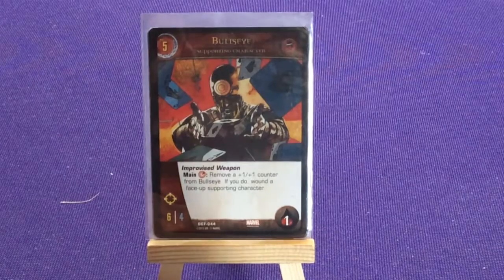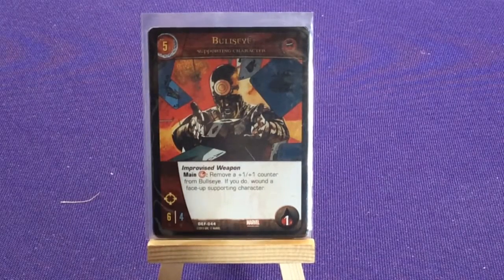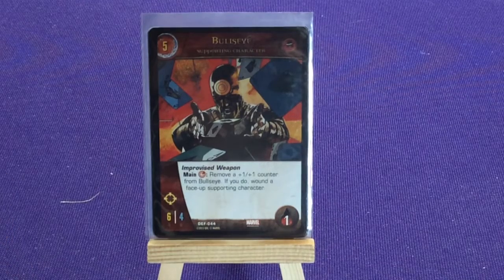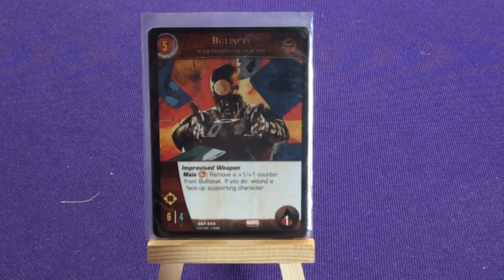We have Bullseye. Improvised weapon. Pay a red. Remove a plus counter from Bullseye if you do, wound a face-up supporting character. So I get some counters on first, but then you can spend them to do some wounds.